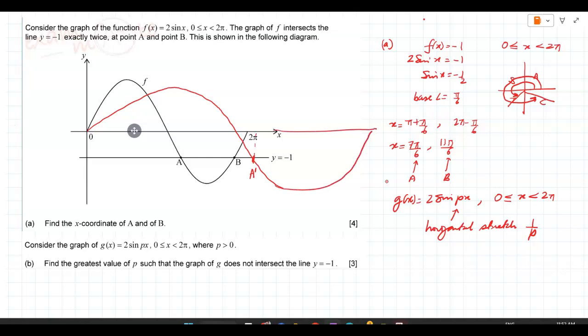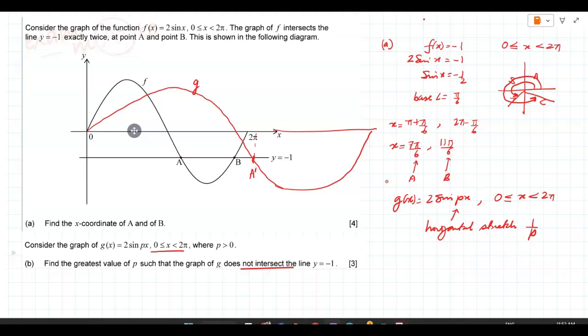You want to adjust your p in such a way that, so this is my graph of g, my answer should not come in the domain. They're saying that it does not intersect in the domain. Correct. It does not intersect means your graph has to be something like this. That means, where will it first intersect? When your A dash is at basically 2 pi. Beyond that it won't intersect.